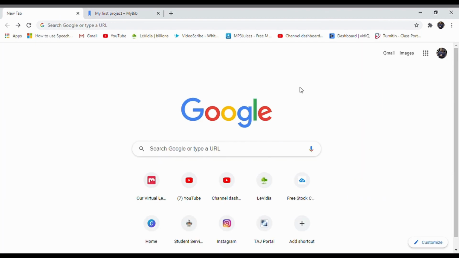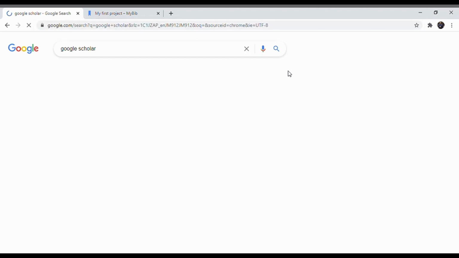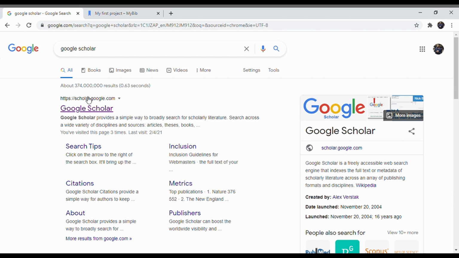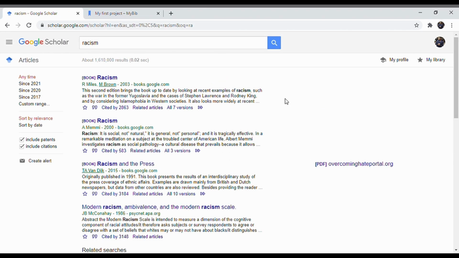So you go to Google, type in racism. You can either do that or you can go to Google Scholar. When you go to Google Scholar, you click it because this is where most of the information is credible. So you can try that. We had articles, so say we type in racism and we search, and we're just going to pick any random one.